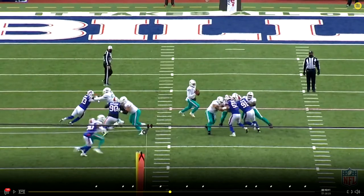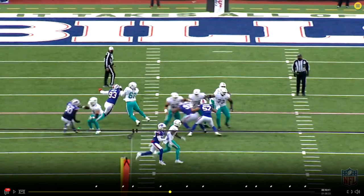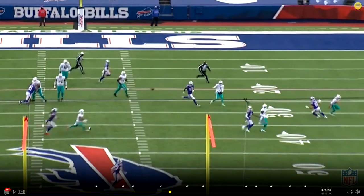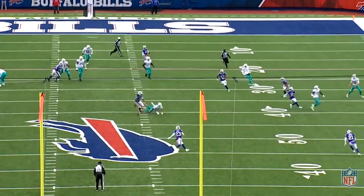There's one arm in there. He's been long armed. He can't reset. This is quite a nice pocket otherwise, but as you can see, Tua feels the pressure and is off. Now he can't set his feet and he has to throw on the run. Again, the throw we spoke about earlier on to Gaskin hits him in the hands. It's a drop. Unfortunately here, the negative has to go on Hunt for allowing Tua to be forced off his spot. Again, another example of we're doing 4 things really well and the 5th offensive lineman gets beat. We just need to improve on those things moving forward for next year.